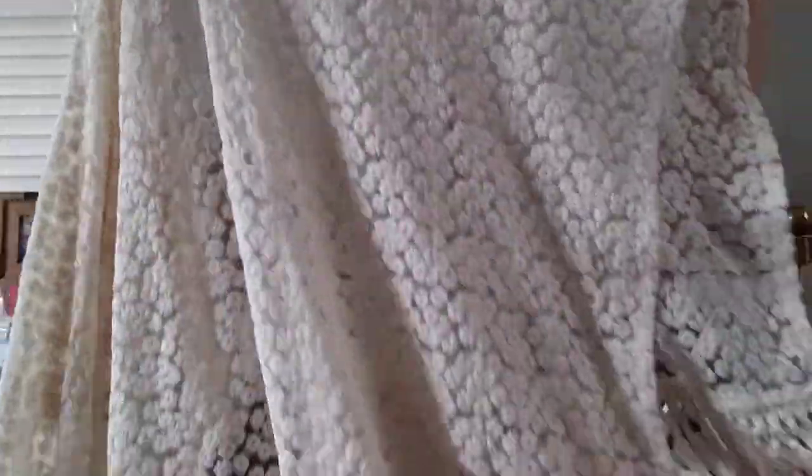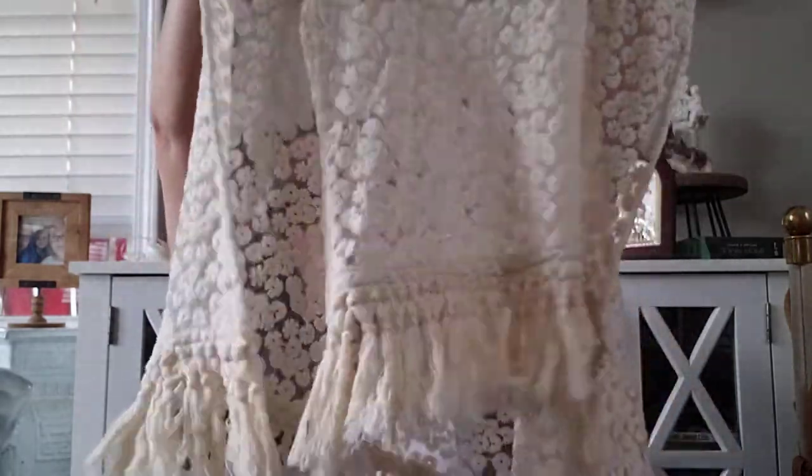This one I'm on the fence about — it's super cute, I just don't know if I ever have occasion to wear it. It's Gypsy Junkies — a little wrap kimono-type thing, shorter, with tassels on the end. It looks really cute on, I just don't know if it's going to sit in my closet and I'll never have just the right thing to wear it with.